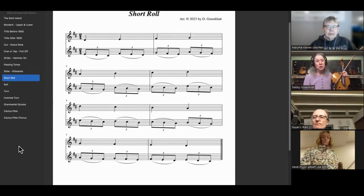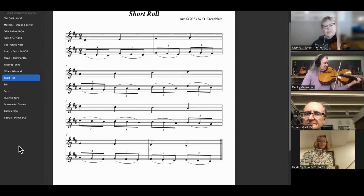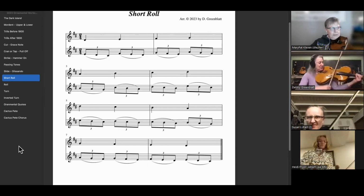The short roll. So you start from the note above the note you're ornamenting, then you play the note you're ornamenting, and then you play a note below the note you're ornamenting. So you might have to think a little bit with this one, or just read what's there. So it would be, instead of, it would be, 2, run, go.